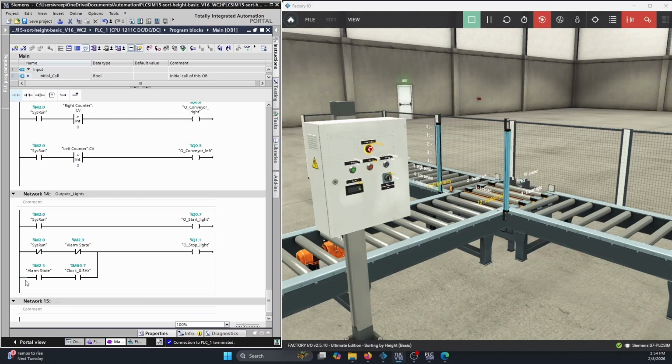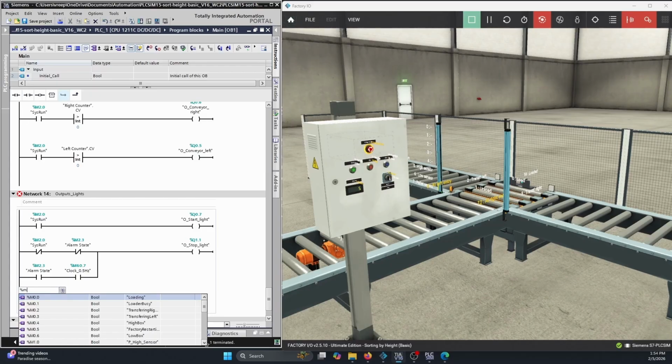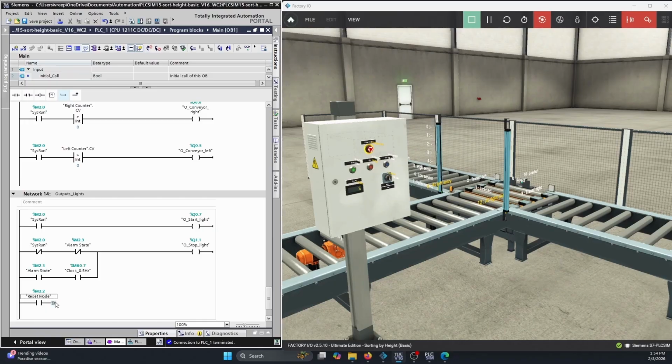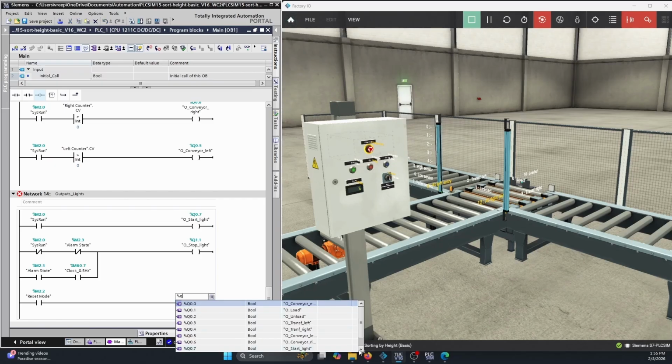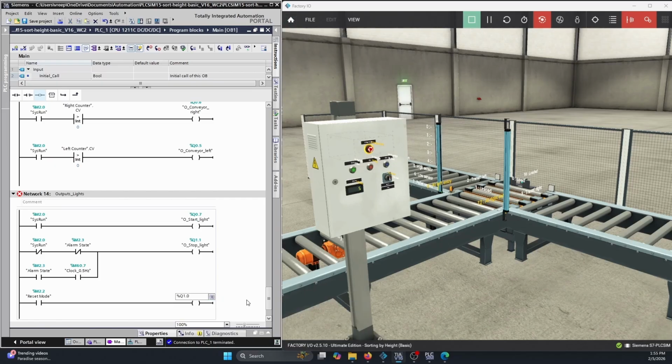Then I also want the reset push button. If I am in reset mode, which was percent M2.2, then I want to turn on my reset light. So that's an output. Let's scroll down to the reset light. Beautiful. So that's Q1.0.